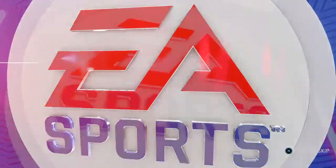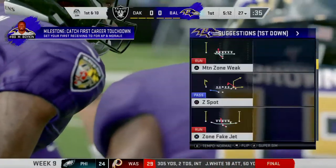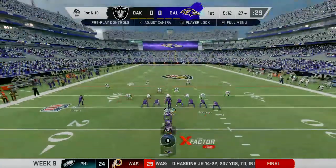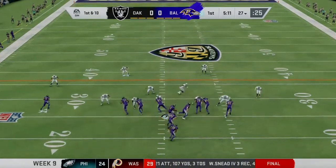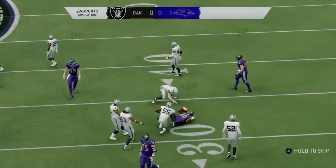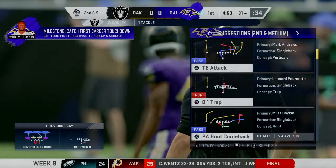So here are the Ravens now as they get set for their opening possession. They'll have Lamar Jackson calling the shots, the former Heisman Trophy winner from Louisville. And you've got to think that they've got to be feeling pretty fresh, you know, coming off of the open week, didn't have to play, right? Gives them a chance to rest up a little bit, heal some of those aches and pains, and excited about playing again. That really rekindles things a little bit. I want to see how they come out and establish themselves here early. And that bye week coming right where they want it, in the middle of the schedule.